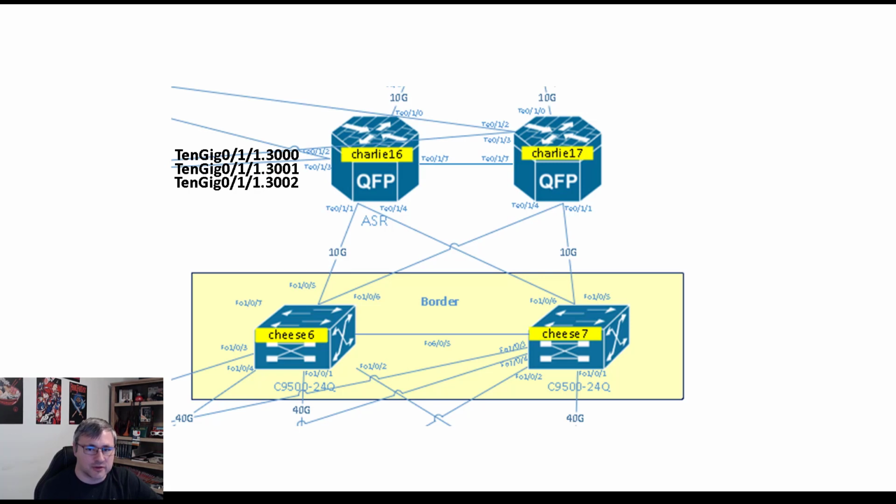If we do it in a certain order on certain interfaces, we can actually be deterministic about how the config will spit out. So as an example, here we've pre-configured Charlie 16 and 17 because we're going to apply our border handoff config in such a way that DNA Center will be predictable in how it does it for each VN and for each VLAN interface.